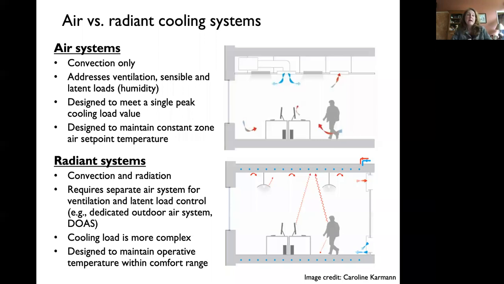Air systems is what we've mainly been talking about. The idea is you're delivering conditioned air to the space. You could be doing it from the ceiling, you could be doing it from the floor. And what you're trying to do in terms of comfort conditioning, by conditioning the temperature of the air, is just affecting our convective exchange from our body. The good thing about air systems is you can address temperature, you can address humidity issues, you can address ventilation. So in some ways it's good because it addresses all of those things. In some ways it's really hard if you're trying to make one system do all of those things.